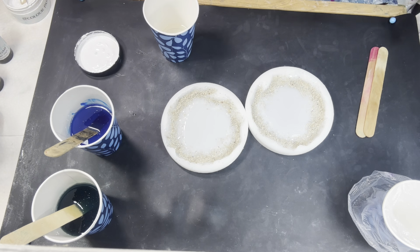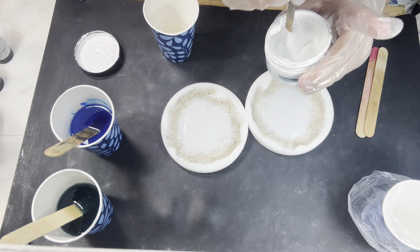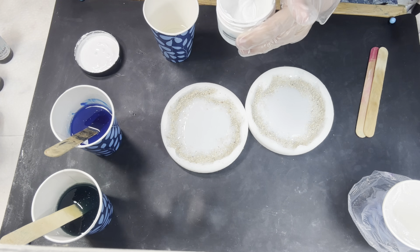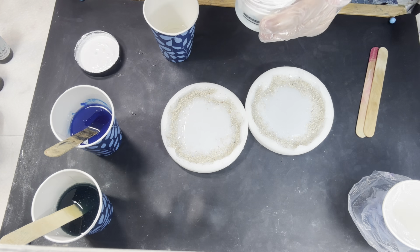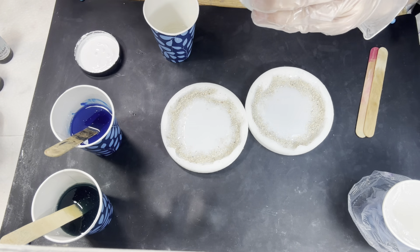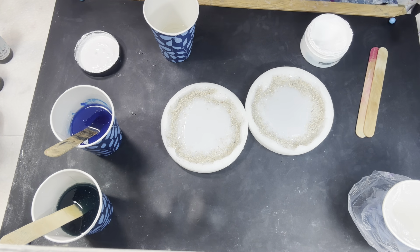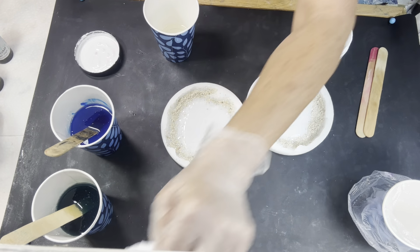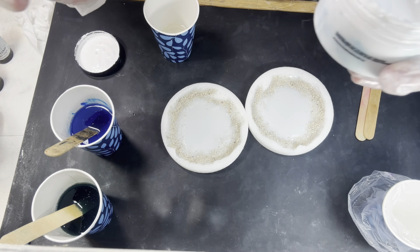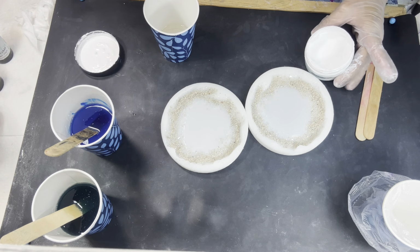Every drop. Okay, now we're mixing up our Color Passion Topcoat Passion White. I know I just said that wrong. Passion White. Right, so I'm just scraping every bit of this off. Every little bit. I see some fuzz on the end of this stick. It's probably from the baby wipe, wiping the stick with the baby wipe. So I didn't pull any color off of that. I'm going to find it getting my hands dirty real quick though. Okay, so I'm continuing to scrape. That's all I'm putting in there.